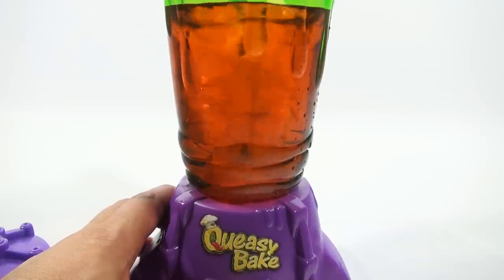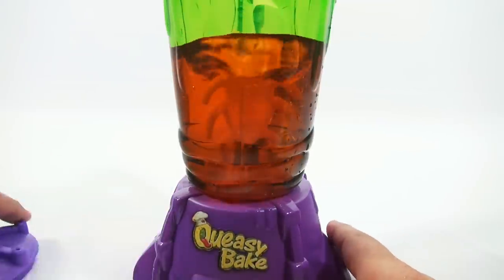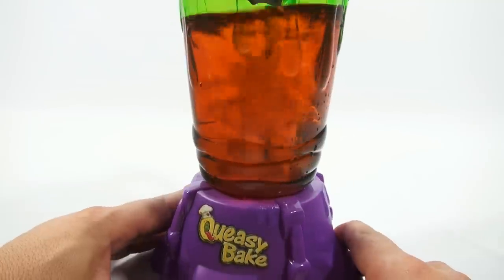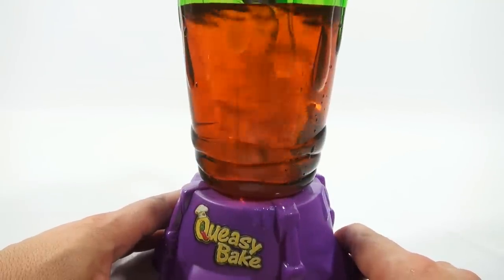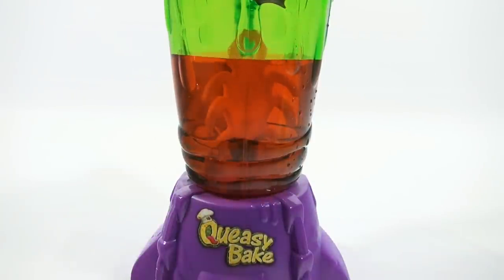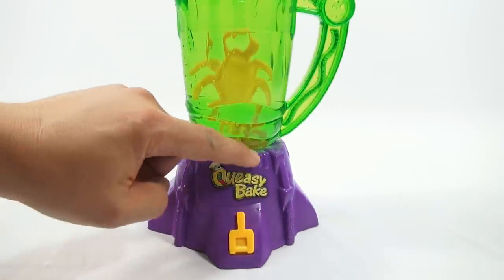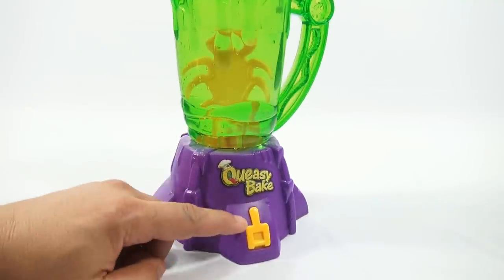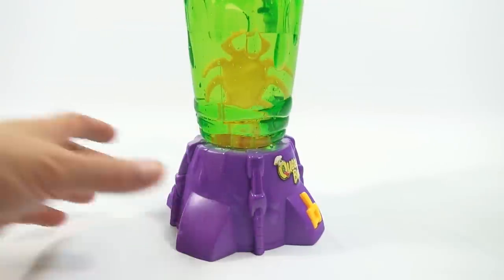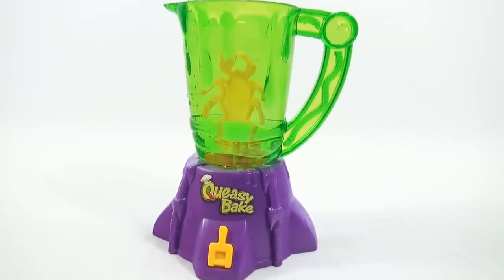This took 2 C batteries, which I had put in already. Let me put the lid on there. Will that have an effect? No, it will not. That's pretty cool. Let me clean this out and do it one more time with another color. All right, so let me just turn that around a little so you can see the base. It's still pretty neat. It looks like it's got drips down. And then this looks like the front of the Easy Bake, one of those electrical levers that you pull down. And when we get the mixes for this and stuff to actually do it, we'll make an update video of this one here for sure.